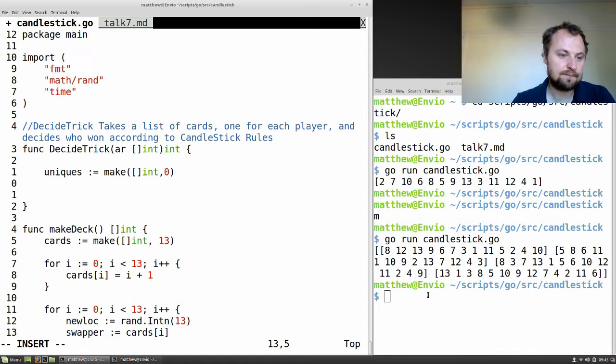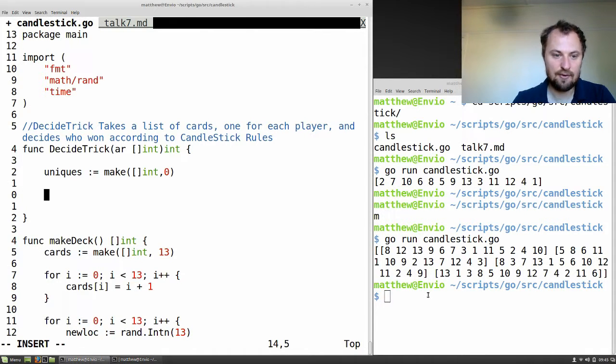So the next thing we need is to go through our for loop and check how many it contains of each card. There are probably more efficient ways of doing this, but I'm going to loop through the list and for each element check that it's unique.